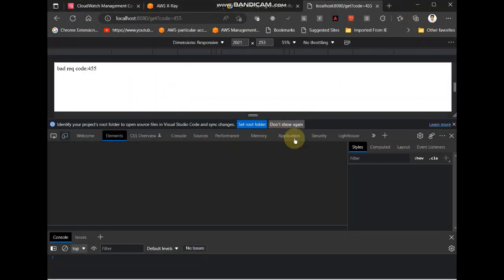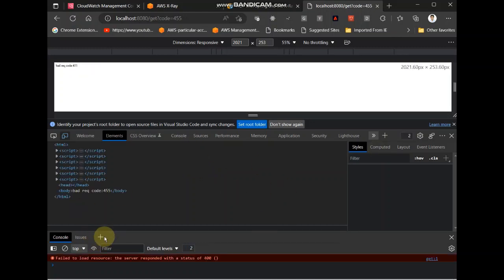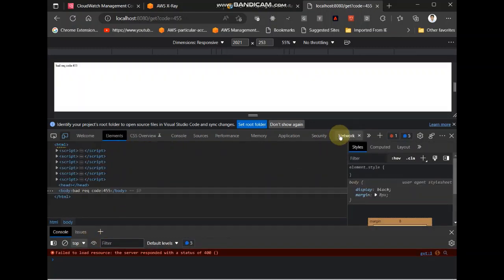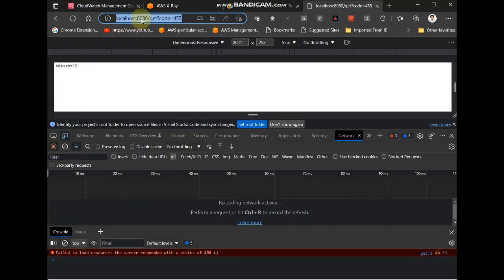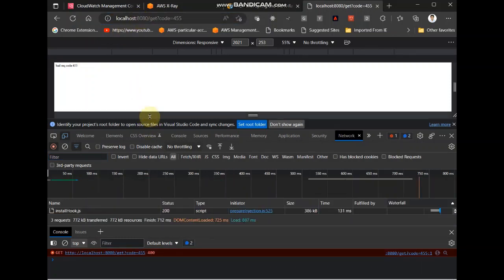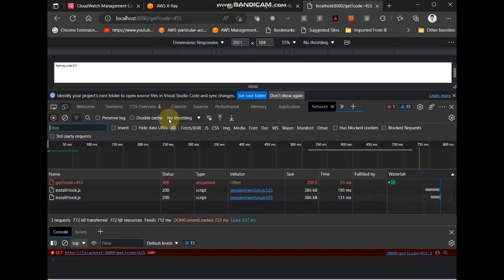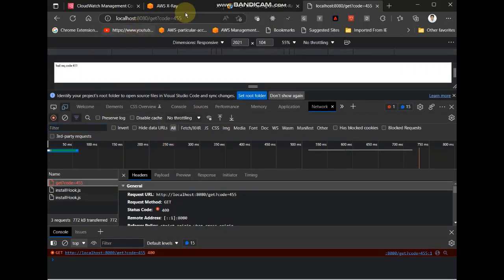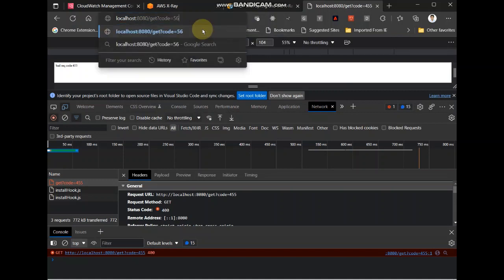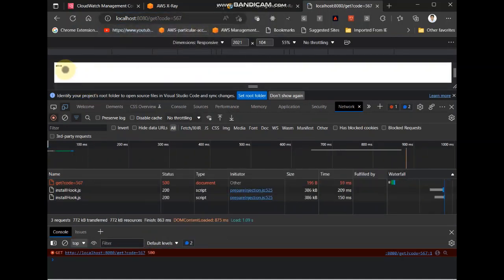And if you inspect, go to the network tab and refresh this, see, this is indeed a 400 series code. This is my status code 400. And if I try something outside 400, let's say 560, it is an error and I'm getting a 500 status code.